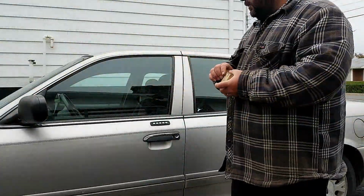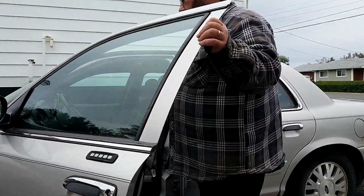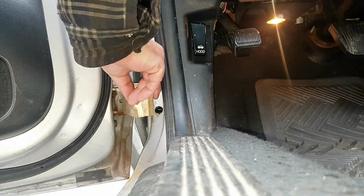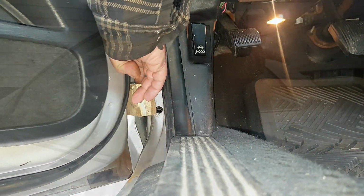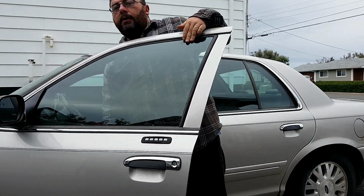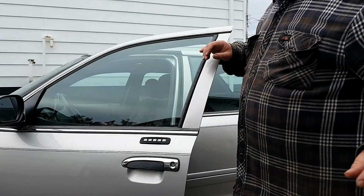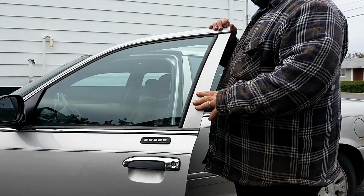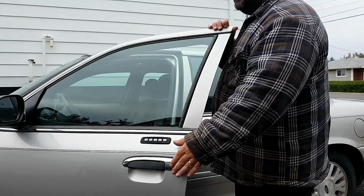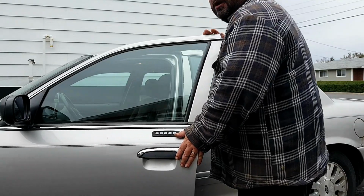So we're going to slip this block of wood in behind the lower door hinge. And the key to this repair is not to get too greedy. You're going to want to do this multiple times and get the door fitting just right. But all you're going to do is close the door.